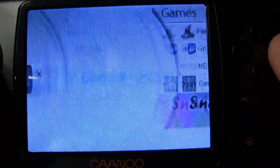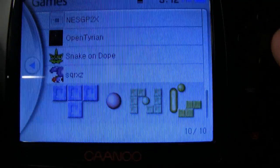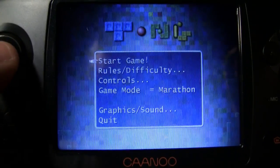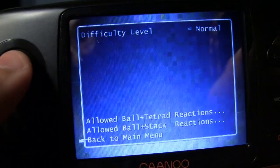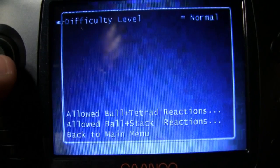There's one more game. I say one more, even though there's two left, because I downloaded this one called Tong, which is supposed to be a combination of Tetris and Pong. And I can't get the game to start. Wait, what? Okay, I swear that did not work when I was trying this off camera the other day. I swear that didn't work.